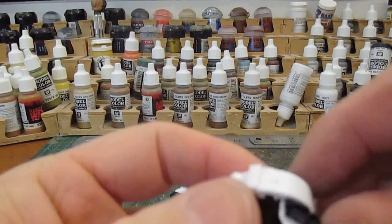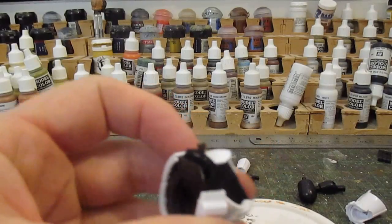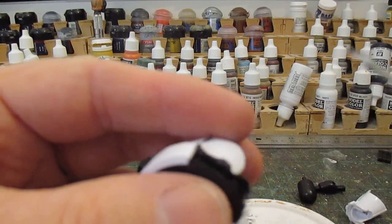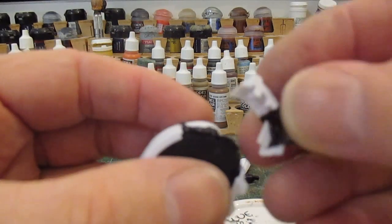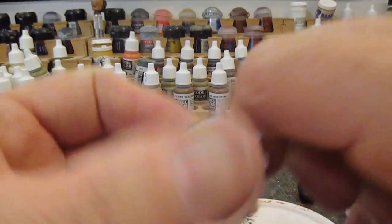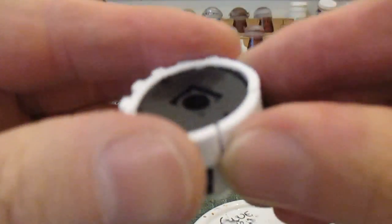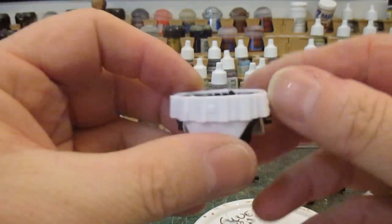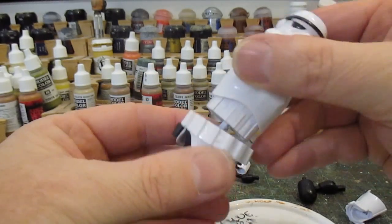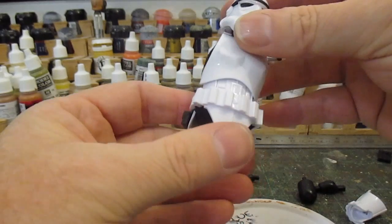So if it does stick out, you might have a little bit too much there. So what you can do, just grab it, trim it up, okay, then get your belt again, push it in, okay, it does help with the belt as well too. Alright, like I said, that's no biggie because you're not going to see it. Alright, then you grab your body, push it in. Okay, so that's that part done.